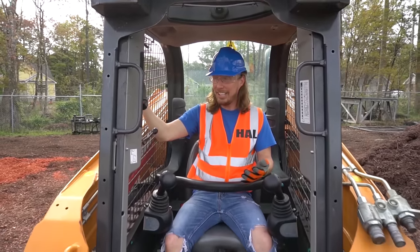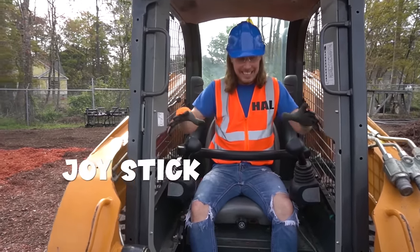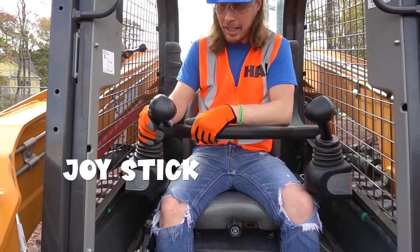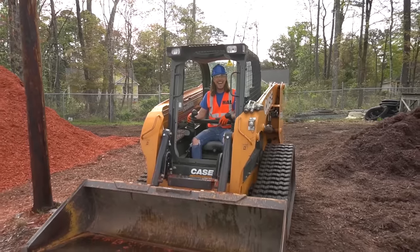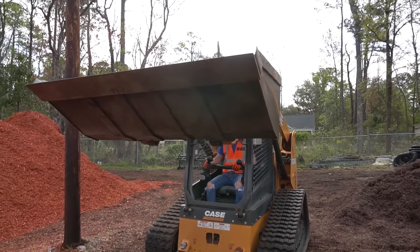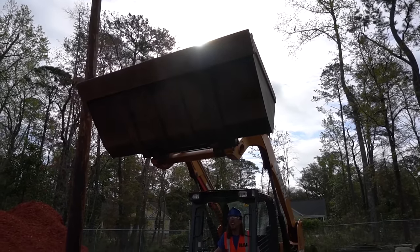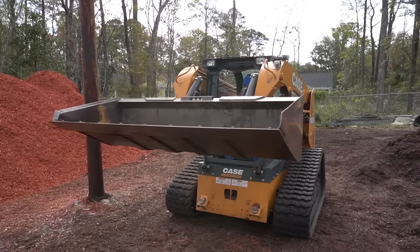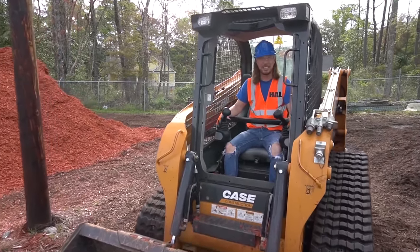That's totally awesome. We even got joysticks. And this is how it moves and operates. This one's really cool. This operates the bucket. Let's see. It goes up. All the way up. And all the way down. That's really cool. That's awesome. That's really cool.